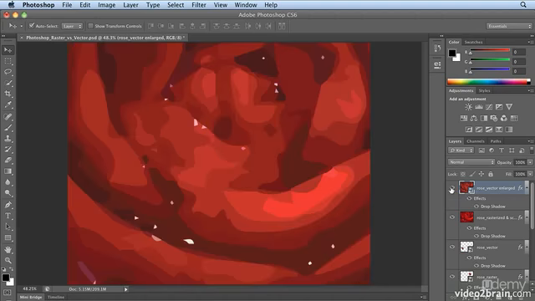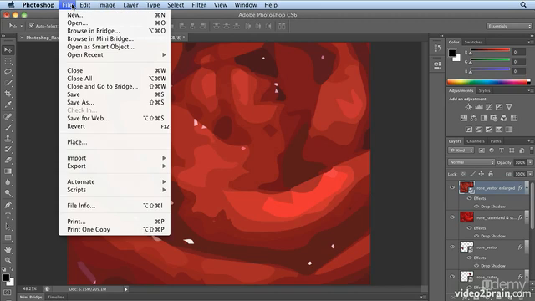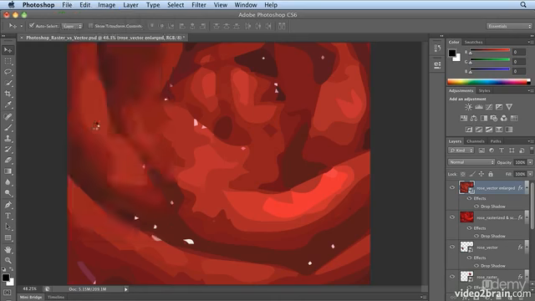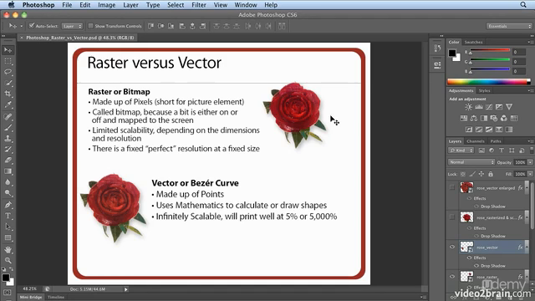And the way I got both of these roses was to trace the original photo in Illustrator with its live trace feature. I'll go to my File menu and choose Revert to go back to the last saved version of this document, and you could see the raster rose in the upper right, the vector rose in the lower left. So moral to the story, Photoshop is a raster editing application. It manipulates pixels, which have a fixed size and a starting resolution depending on the scan or the camera that captured it or your settings when you started a new document in Photoshop.